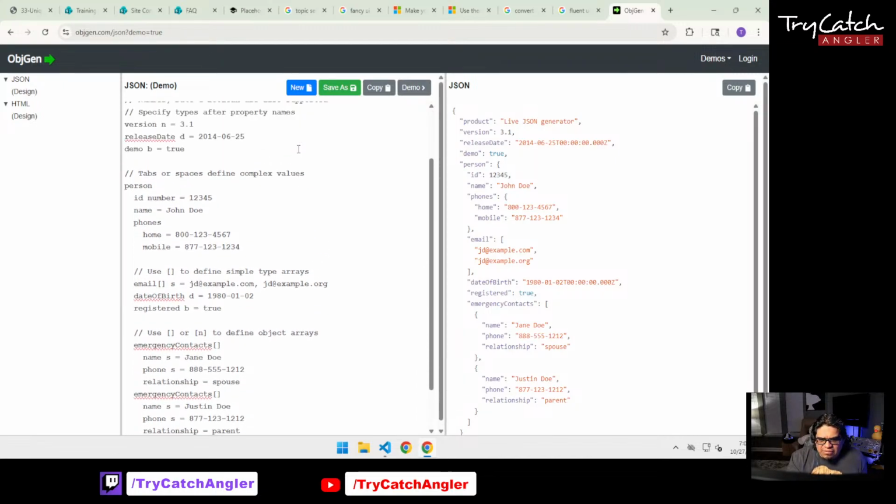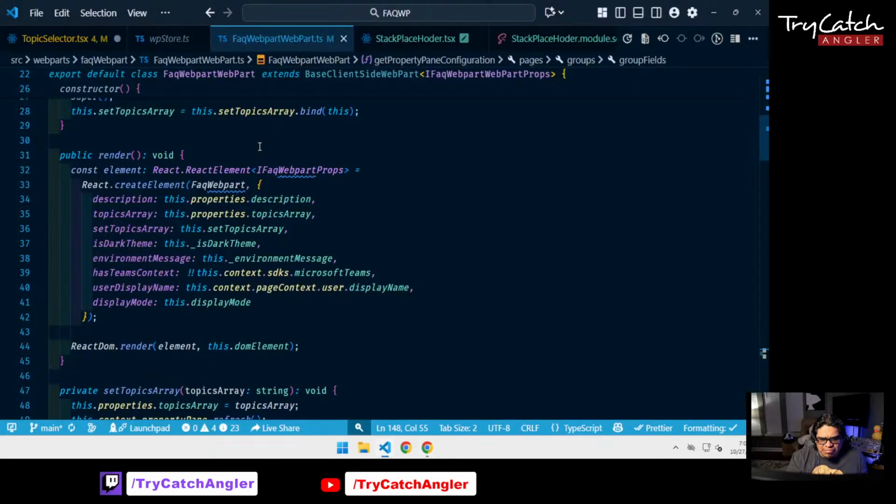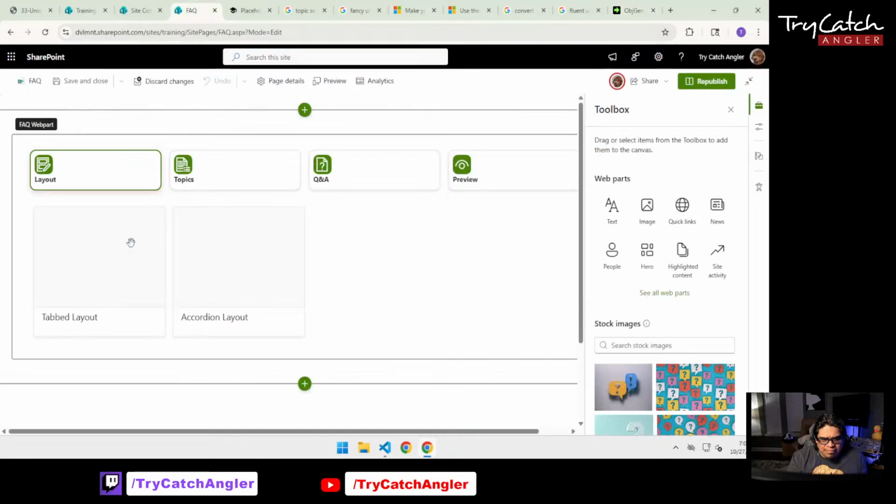Okay, perfect. Let's use this. So we're gonna have layout, and the layout is going to be, let's just call it accordion, because these are gonna do that.